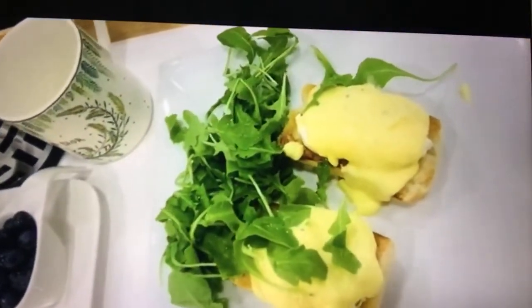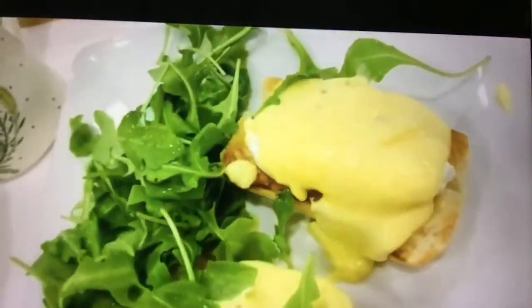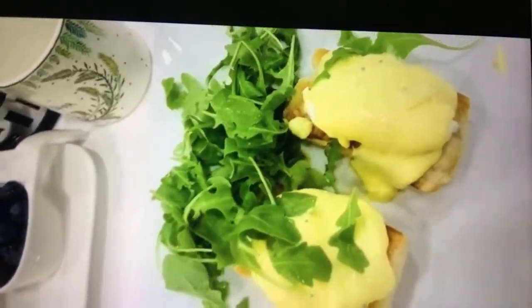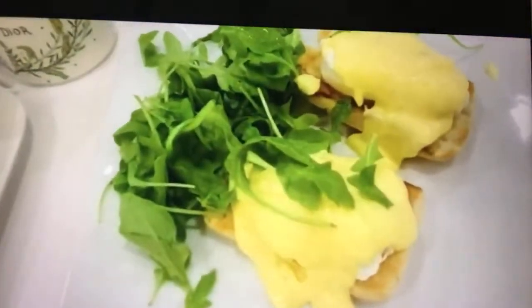Then I add some arugula, like that. See, some decoration on it. Look at that. So guys, our eggs benedict sandwich with hollandaise sauce is ready to serve. The best breakfast ever. Served with blueberry, strawberry, and papaya, with American coffee.